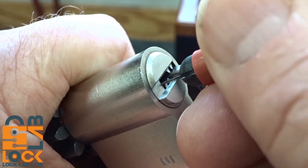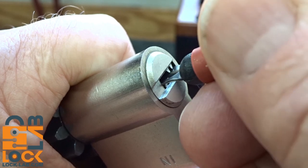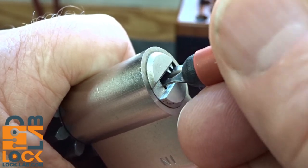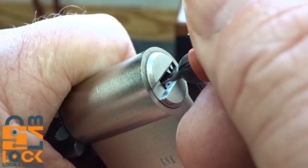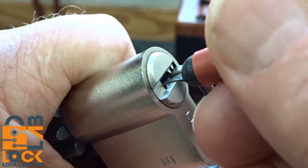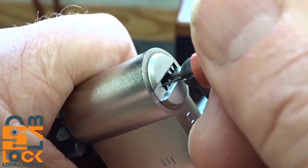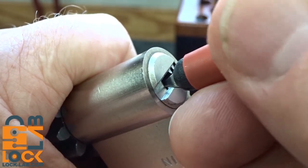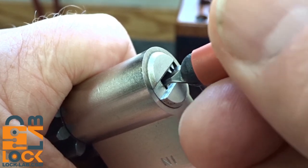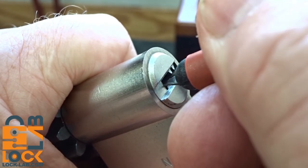Come on. I don't have that much tension on this core. Get in there. Wow. Okay, well, we went right by him, but I don't think he's set.